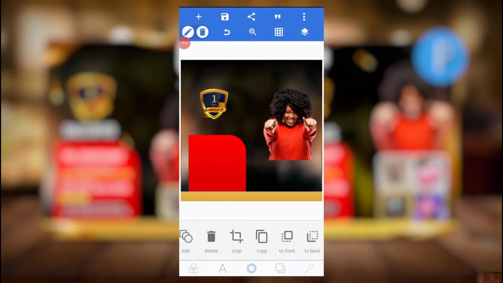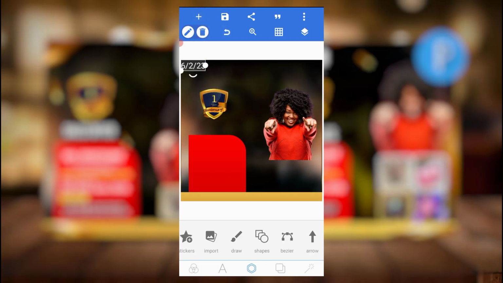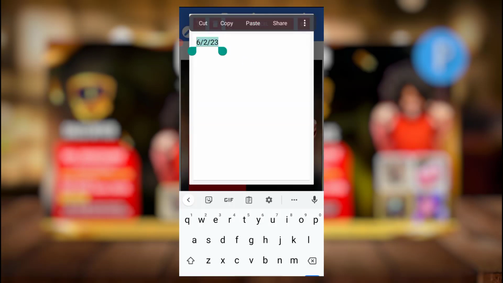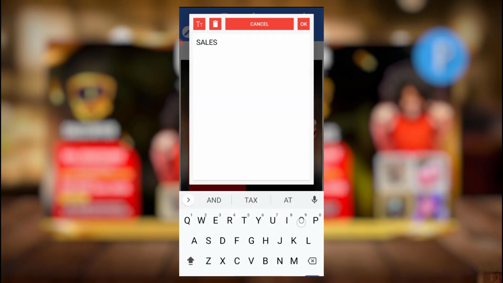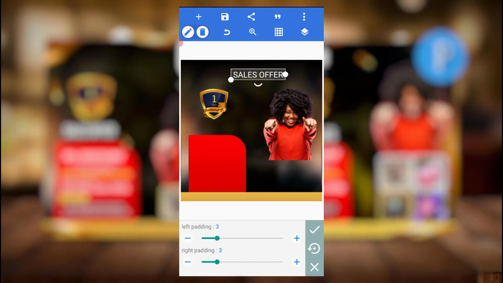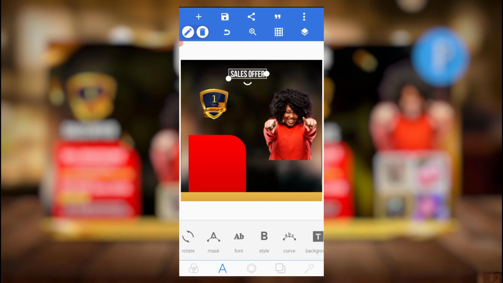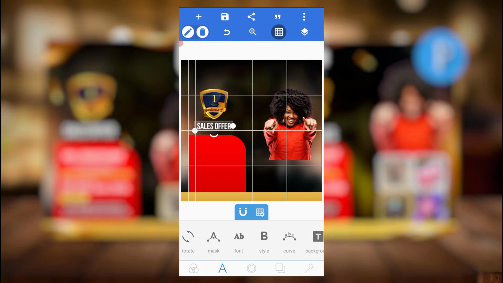The next thing we'll be doing is bring in our text. Sales offer. Now it depends on the kind of typeface you'll be using, as the typeface I'm actually using is, I don't want it to spread, so I'm making use of Beaver's name. So this is where this particular grid, the one I kept there, comes in handy.